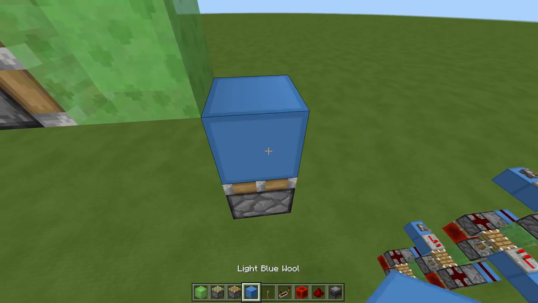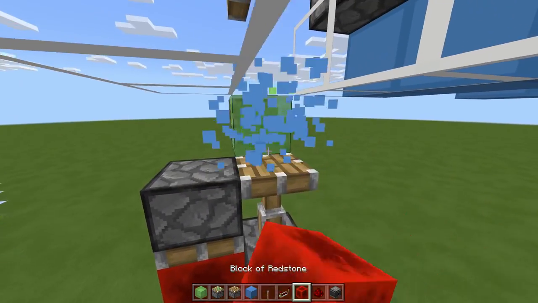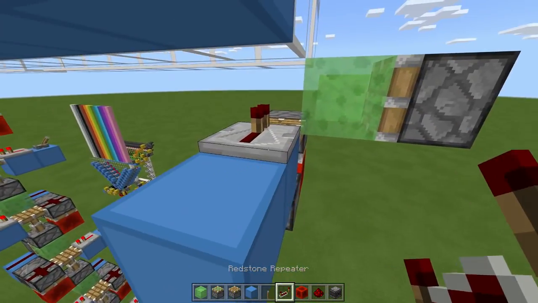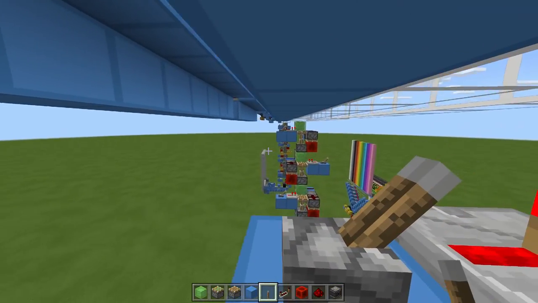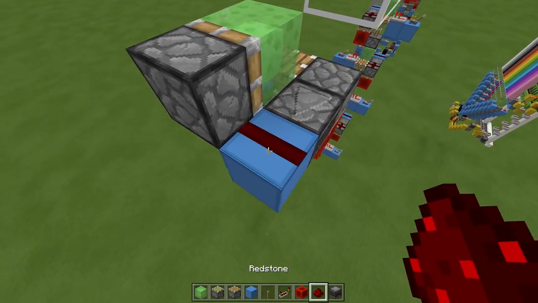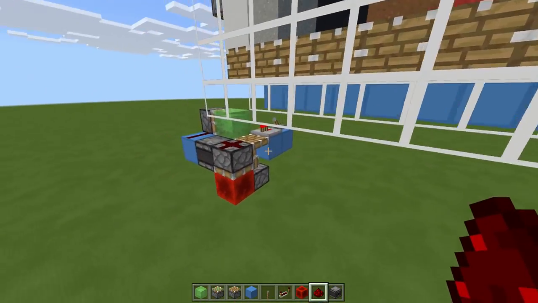Then place a block here, and have a sticky piston facing downward on this side. Block of redstone, block. Two blocks out, like that. Lever. Repeater here and a lever here. So literally, as you see, I'm mirroring exactly what we've done over here. And then have an observer facing this way. Block here, dust and dust. So literally just mirror exactly what I've done on this side, on this side.